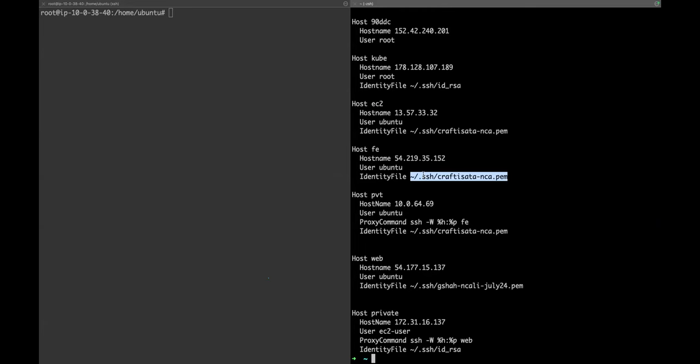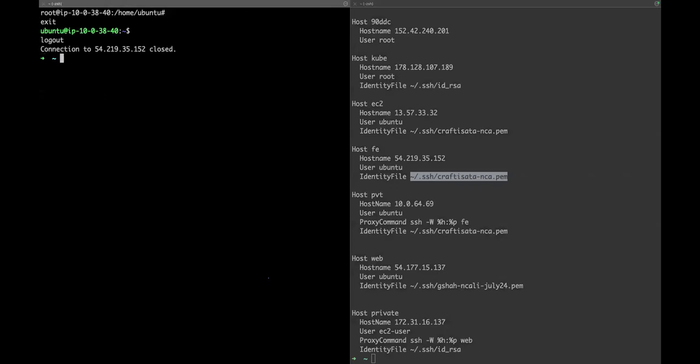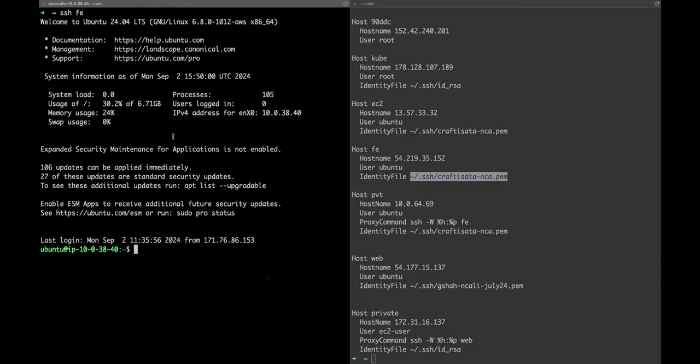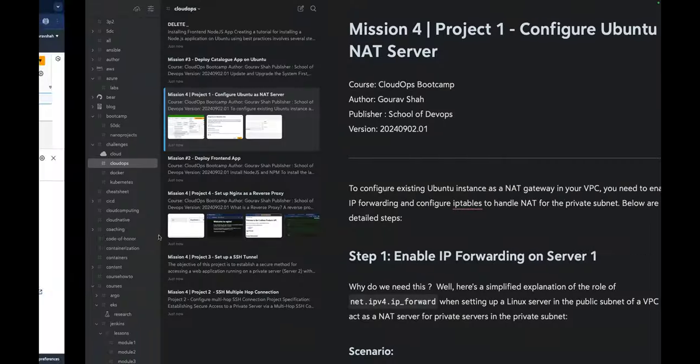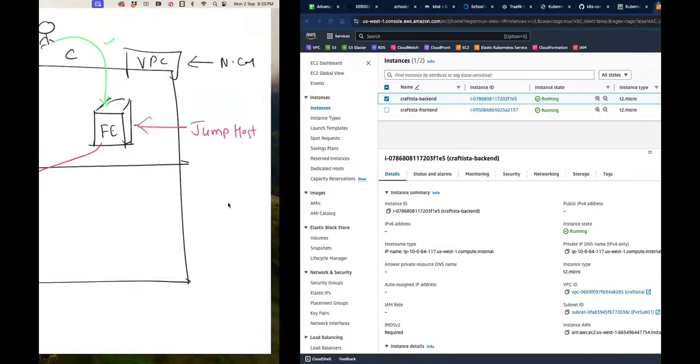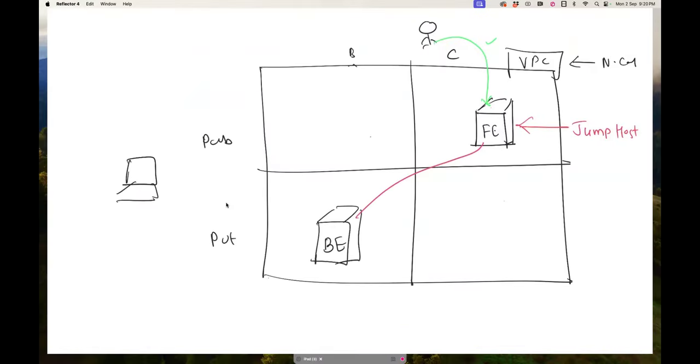And you can just say, I want to connect to the server by saying SSH FE, which gets me to the front end server. I don't have to worry about which key, what is the IP address. And I have this alias, so I can name it whatever I want as well. So that's what you can do. Now, this is a connection to my front end server, the public server, not to the private server yet. But this is the connection to the first server. To the jump server. Yeah, to this jump server right now.